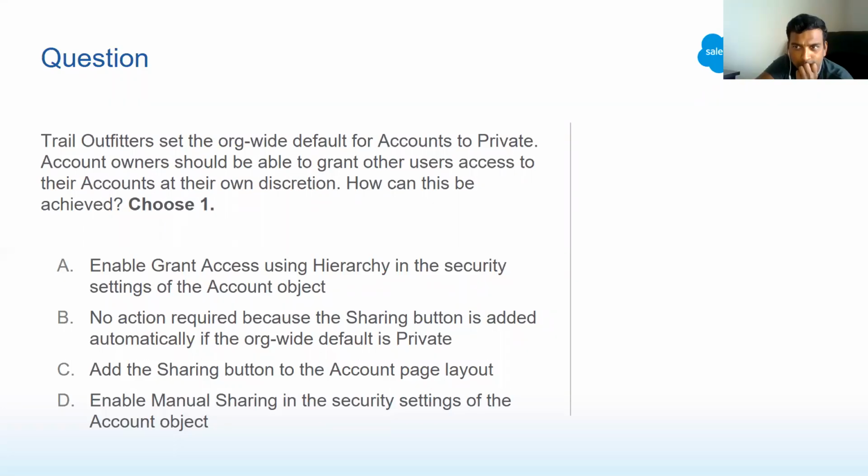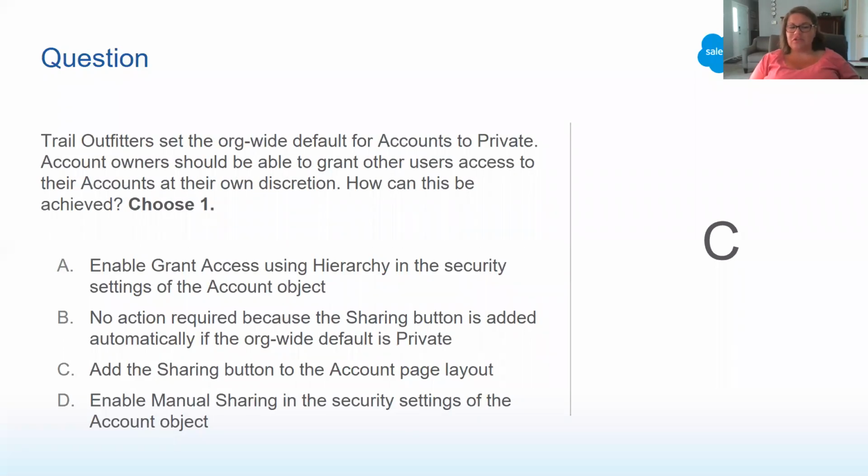Shall I try? Yeah. Go ahead. Yeah. I'm thinking B, but maybe I'm wrong. Yeah, I've narrowed it down to B or C. Okay. It is C. Oh, okay, so it's not automatic. That's nice to know. I thought the same thing actually. I did think it was B as well because I wasn't quite sure, and it's been a while since I've worked with manual sharing, so I couldn't quite remember. But you have to add it. Yeah, it doesn't automatically add it. I wasn't sure either. So that was a good one.